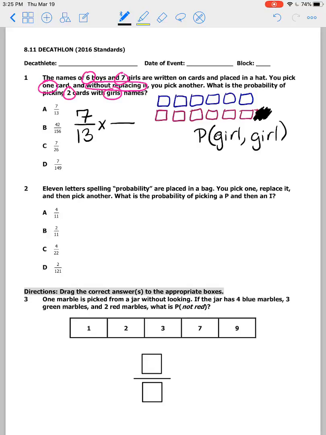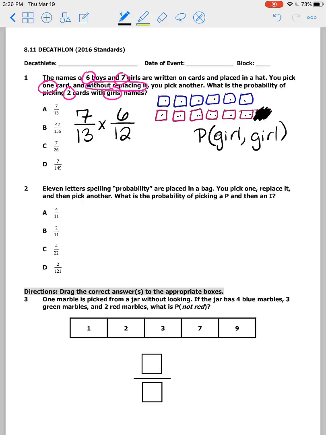So keeping that in mind, when we find the probability of another girl card getting chosen, that other one isn't in there. So if we want to find the number of girl cards that we could pick from, now there's only 6. 1, 2, 3, 4, 5, 6. And when we're talking about the number of cards that there are to choose from, there's no longer 13. There's only 1, 2, 3, 4, 5, 6, 7, 8, 9, 10, 11, 12.